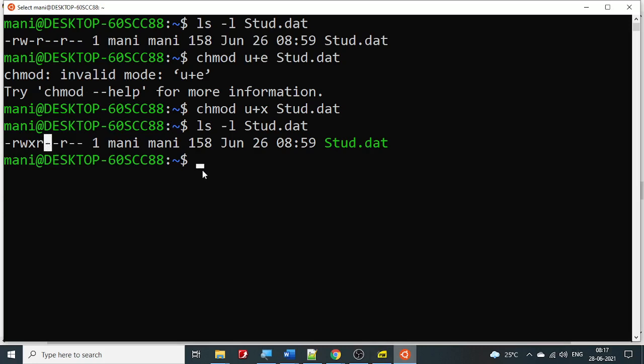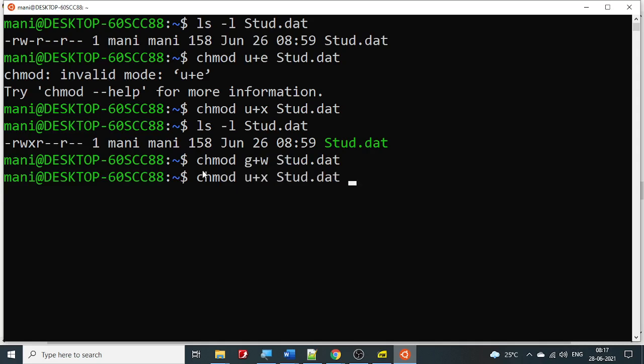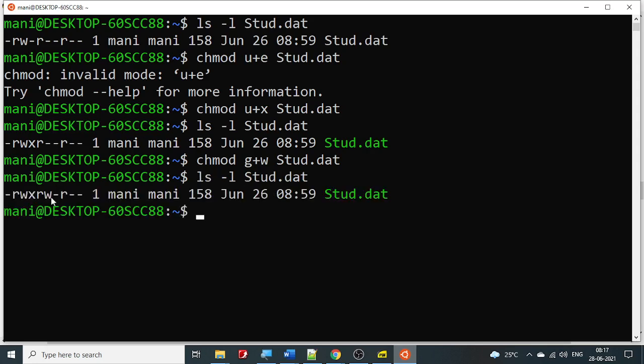For your kind information, I'm going to just set the write permission for the group. Okay, so just to give you the write permission, that's not really required. Let me ls. Okay, so I gave the write permission to the group. Now how do I remove this permission?